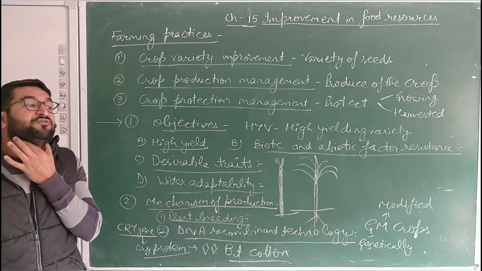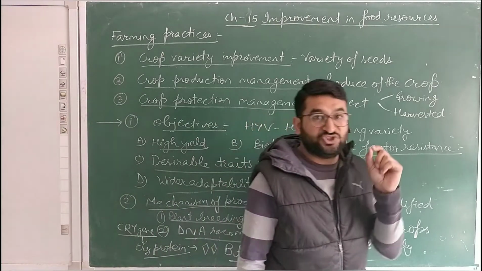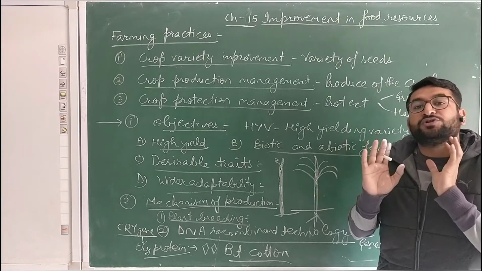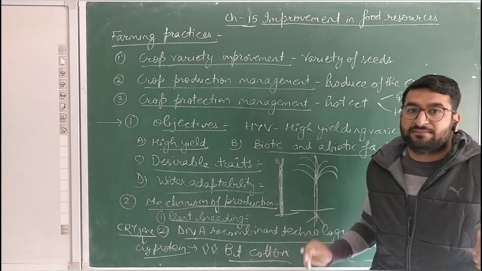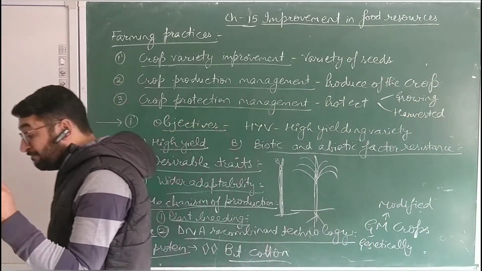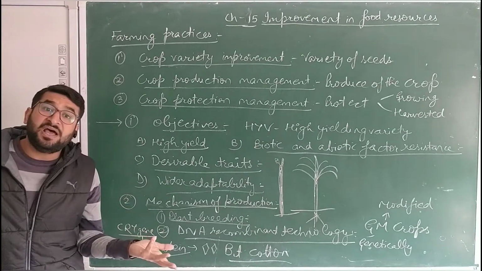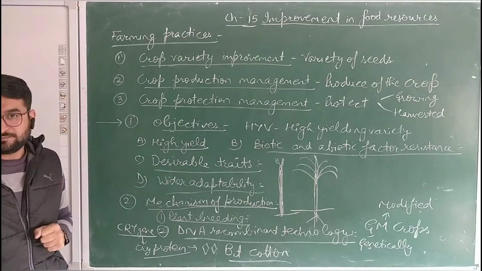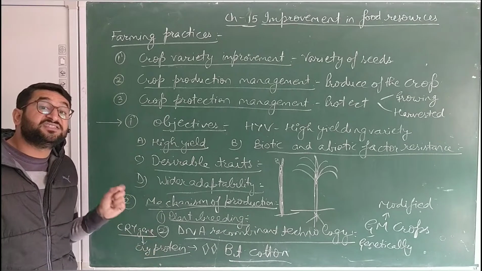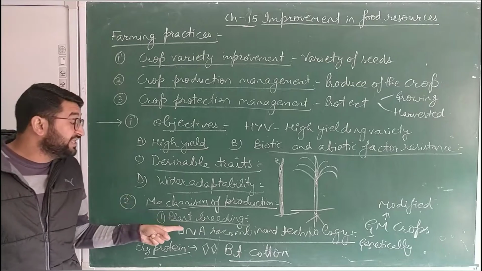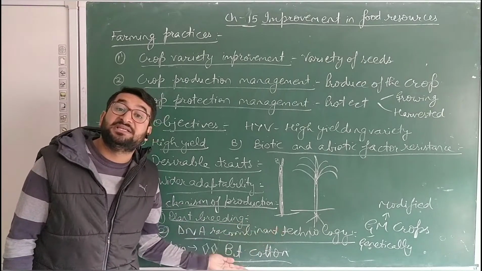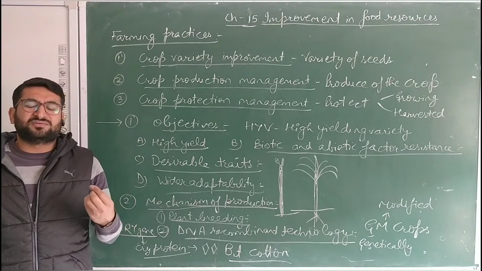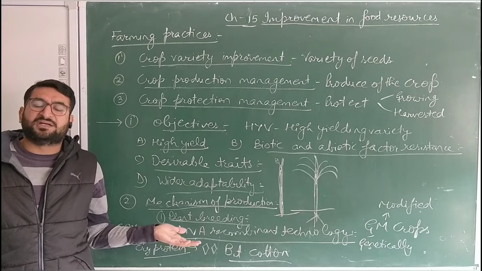जो उसकी गट में, उसकी फूड पाइप में क्या क्रिएट कर देते हैं? पोर्स, छेद। And the ionic imbalance takes place, और उस पोर से क्या हो जाता है? आयनिक इम्बैलेंस क्रिएट हो जाता है। Due to that ionic imbalance, that insect will die, वो इंसेक्ट मर जाता है। उसकी गट में बच्चे जब इतनी प्रॉब्लम होगी तो मर जाएगा। So that's how we create a disease resistant variety by DNA recombinant technology, that is BT cotton.